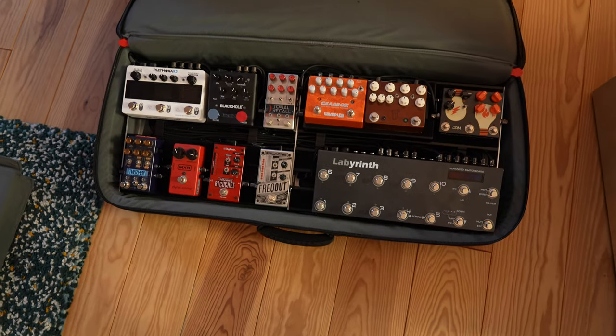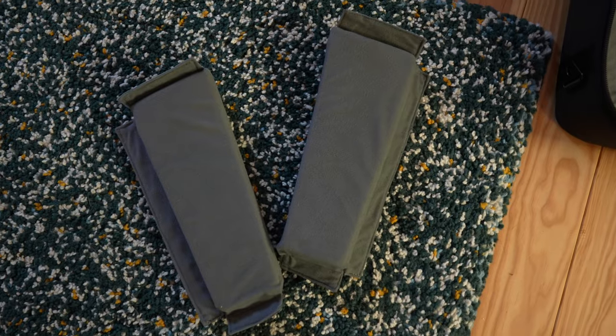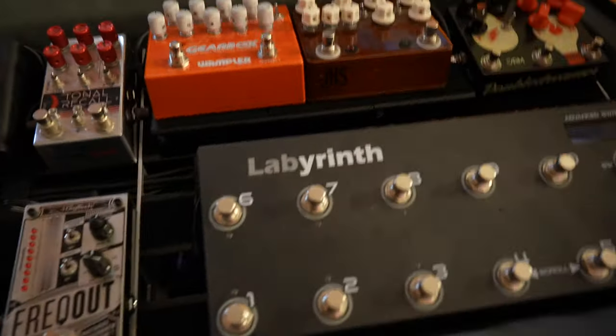Now, if you could see, I put two pedals on the risers because it makes sense. It's behind the switcher, then you can still use your feet. But that means that they come up quite a bit higher. And we can actually see right here, there's a bulge. So you can close the case, and with the massive padding that it has, I think it's still safe. However, right here, I wouldn't want to bump the case. So since this is a soft case, and it's a very, very good one, trust me.